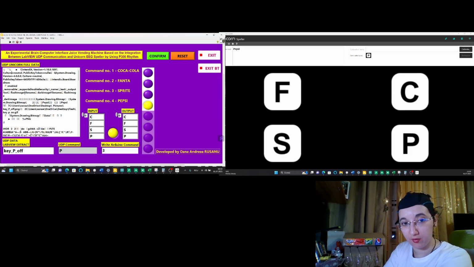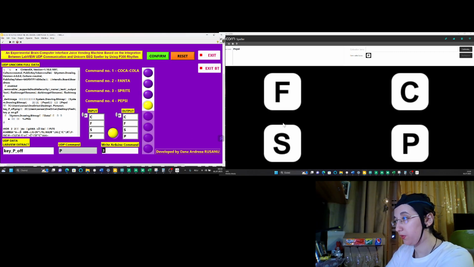So by processing this UDP data packet, I could extract the name of the file with the picture that you have previously seen, and from this text sequence I could extract only the character P that represented the command. Here is the command, the character three, or the figure three, that is sent to the Arduino program.